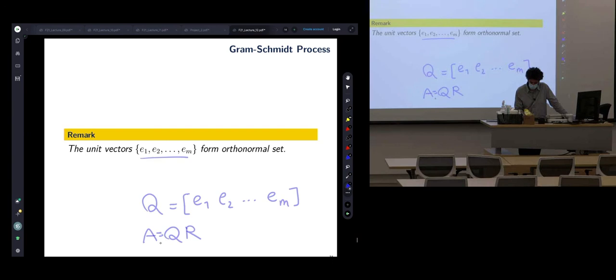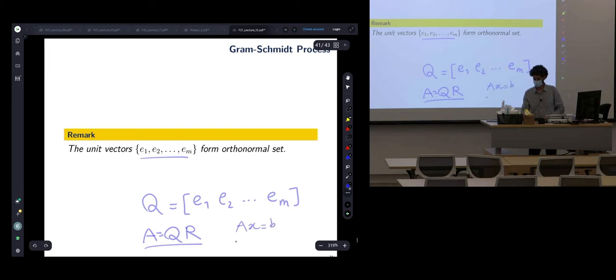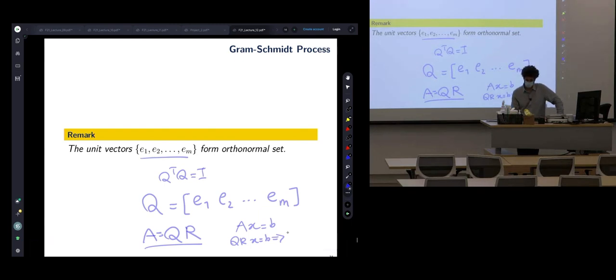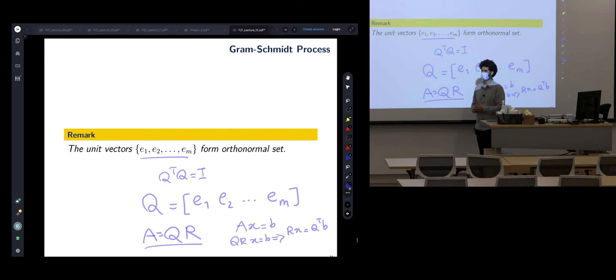And then we're going to see how to solve linear systems using this, which you might already guess. If you have Ax equals b, QRx equals b. Now, you already know that if you multiply both sides by Q transpose, Q transpose Q is identity. So that leads to Rx equals Q transpose b. We're going to cover it next time. So you only need to solve one back substitution. Instead of forward, backward, we only do one back substitution. It's very convenient.